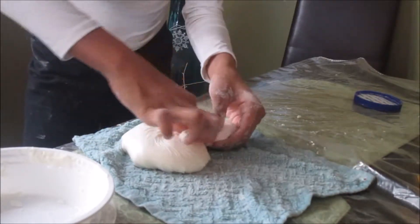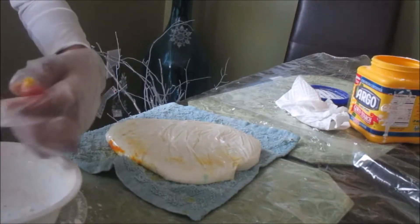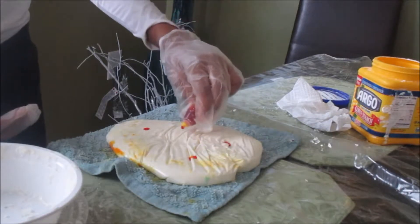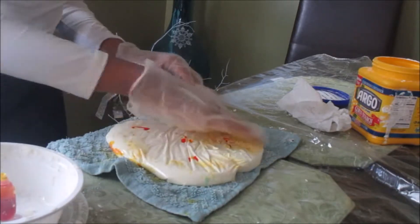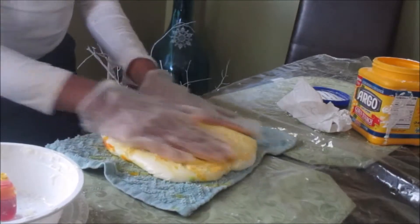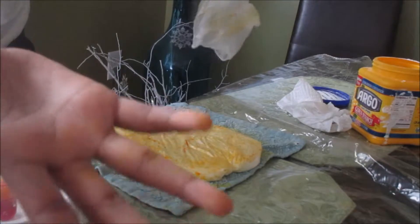See, it keeps its shape! I'm going to pour the color onto the plastic wrap and rub it in — just a little bit at a time. This is going to be a yellow heart. Make sure you use gloves so you don't get it on your hands, because that's the worst part about it, trust me.